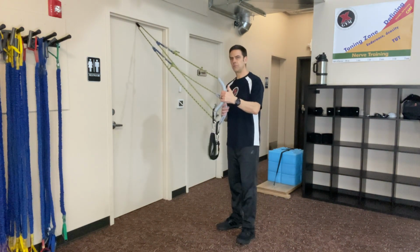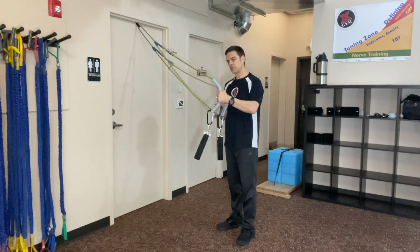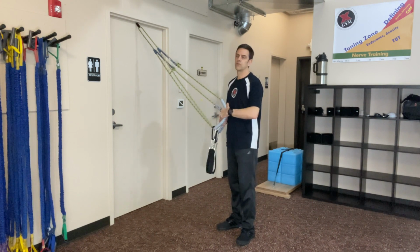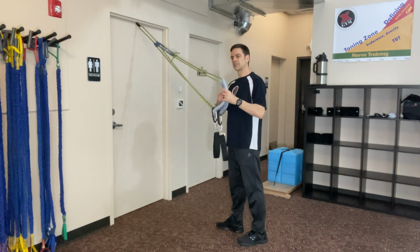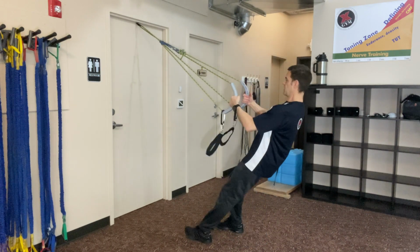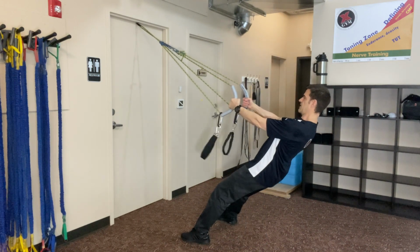The reason that it's bent is because if it was a straight PVC, it would twist and then would start to wear the rope down. And it doesn't have such a sharp angle when the rope's coming out of it. A little more gradual, so it lasts longer.